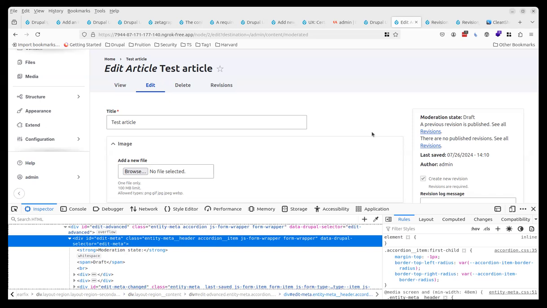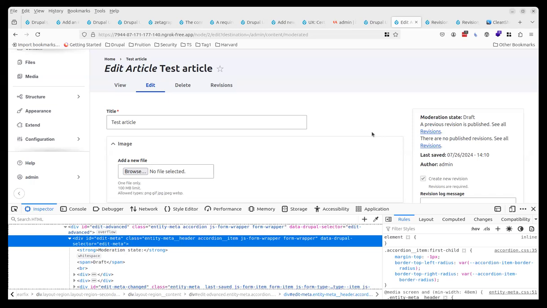Yeah, I mean, this whole area is about this piece of content, this node or this taxonomy term. True. Yeah, that's true. I just wonder, is that case necessary at all? "There are no published revisions," and shouldn't we just show that a previous revision is published in that case, if that applies, and otherwise just leave it out?